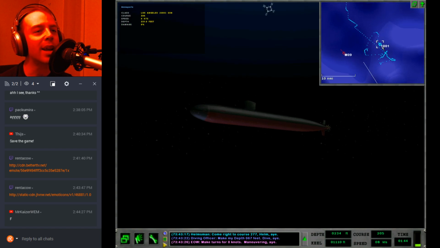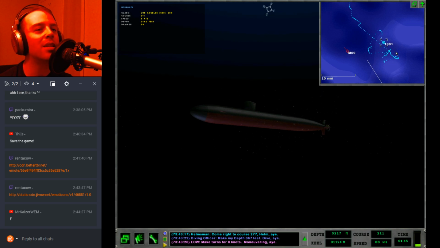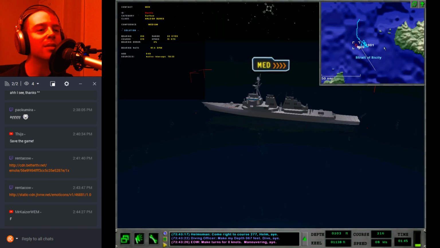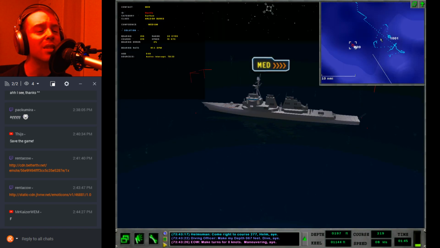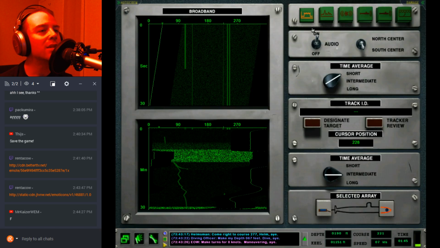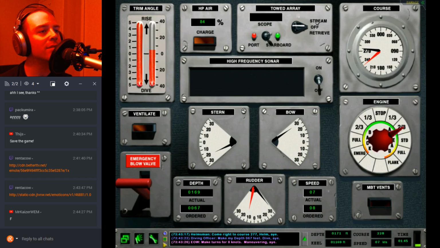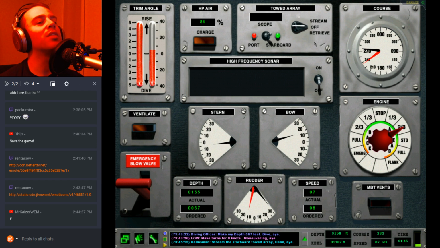Man, we've pretty much just been hanging out around the same 10-mile area since we got here. But that Nimitz is coming, and it'd be good to try and get in front of it. Stream the starboard towed array. Helm aye. Might as well just wait till we straighten out to stream this thing.